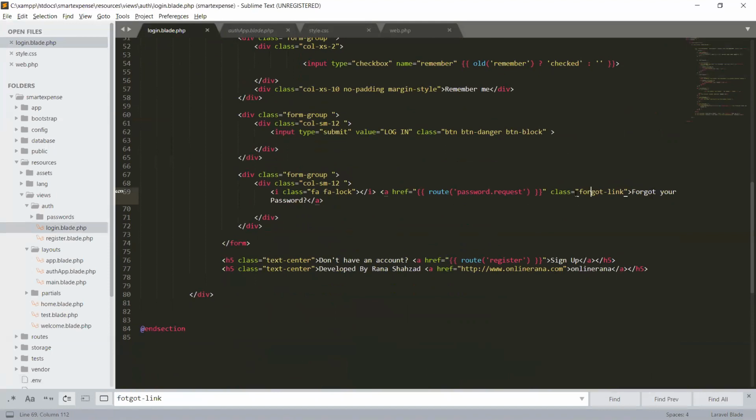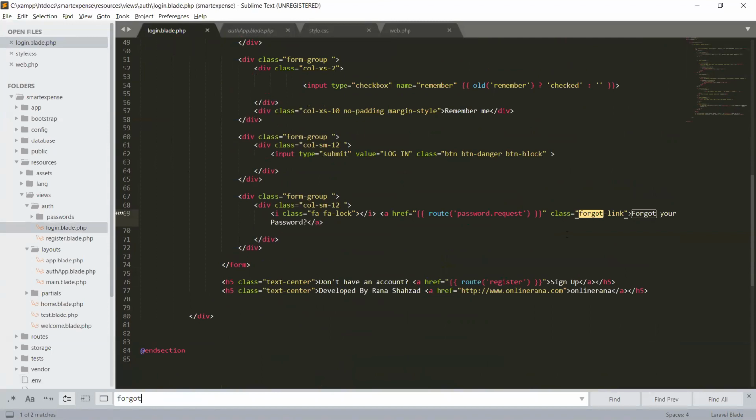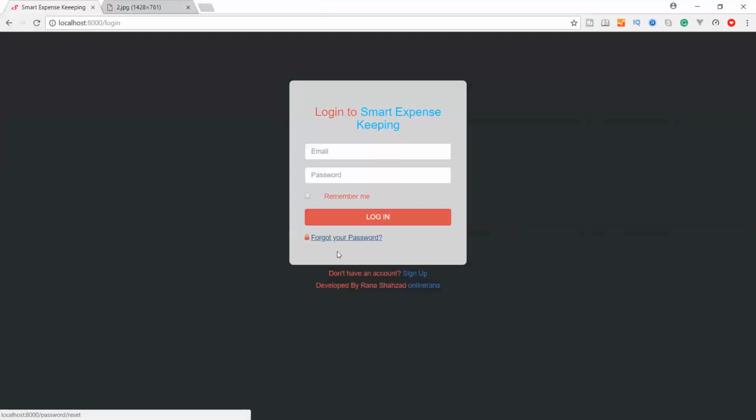So we have a class forget link. For forget link, we will set its color and text decoration to none, and when we hover it, we will change its color. Right now when we hover it, it's not changing its color, and you can see its text decoration is underlying, and we have to remove this text decoration.